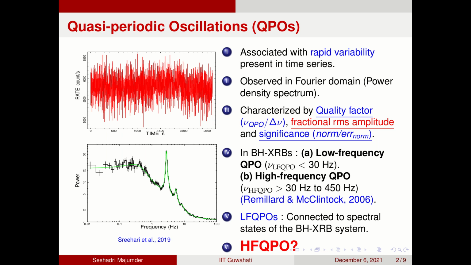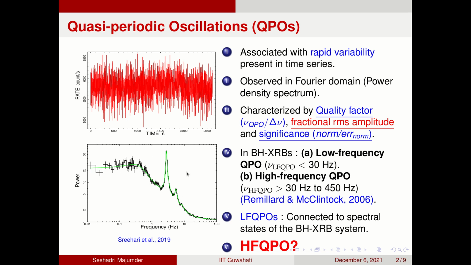So from observation, what we have is the variation of count rate in a time series. Now if any information is present in this particular time series, it is impossible to extract from this random nature. So one has to go to the Fourier domain of this time series. If we do this Fourier analysis, we could see that this kind of feature quite often appears in the power density spectra. These narrow peaks are called quasi-periodic oscillations.